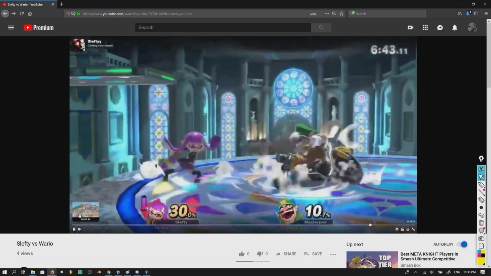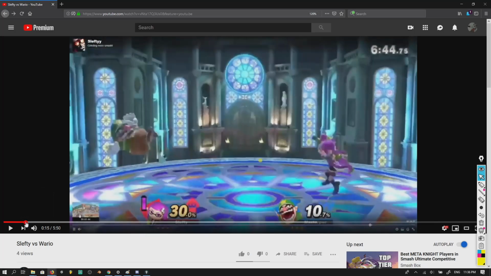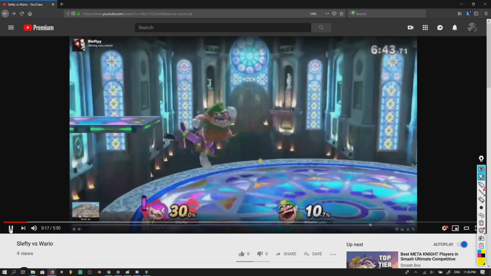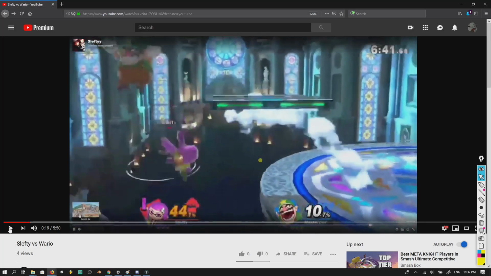I see you're trying to put in some roars. Okay, right here. You had two options. I know you're playing on Wi-Fi, but you went into autopilot. You land right here, and you throw that out. You had enough time to jump or something. And of course, you could have buffered a jump, you could have buffered shield, you could have rolled back into the stage, and he actually gets you off stage.